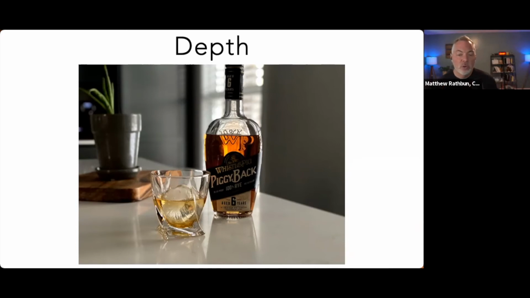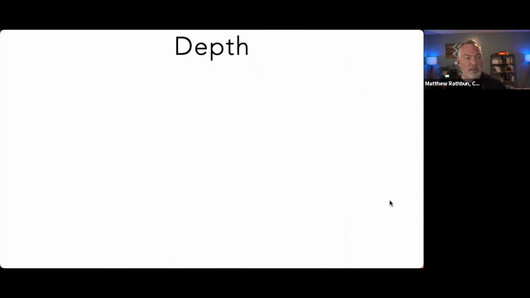And so when you are trying to adjust, I'm going to show you in just a second how to do this on the phone. When you're looking at your photo and you want to adjust it, you want to make sure that you are tracking the subject of the photo, in this case, the Whistle Pig bottle and the glass, so that it appears to be more straightforward, more clear, and then everything else is unfocused in the back. That's what they talk about when they talk about the depth of a photo.